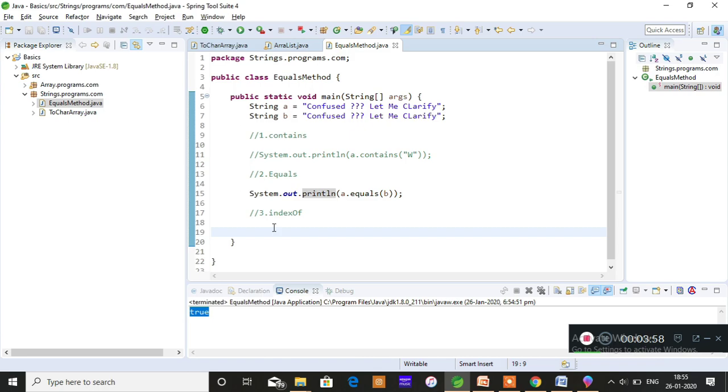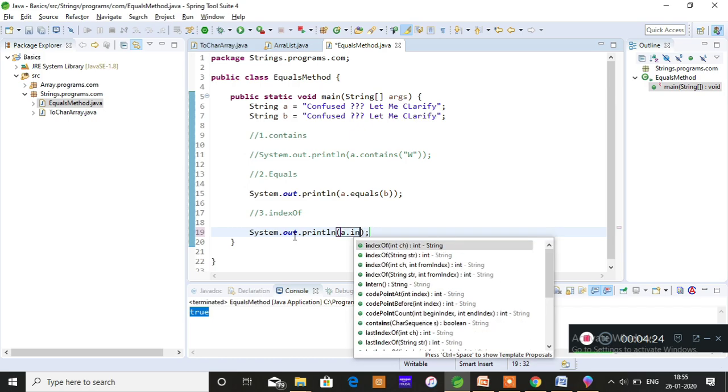Now finally moving on to indexOf. We already wrote a logic on arrays that if you specify an index position, it returns the element, or if you specify an element, it returns the index. We wrote a certain huge logic, but the string class has an inbuilt method called indexOf. In indexOf, if you specify an element, it returns the index position of that element. So I'm going to print that also.